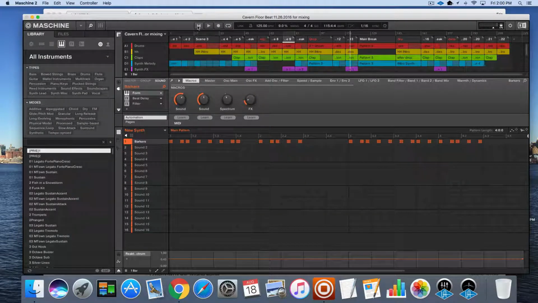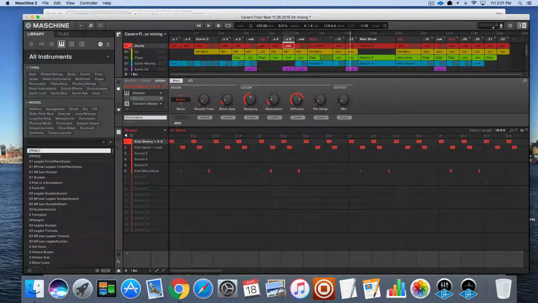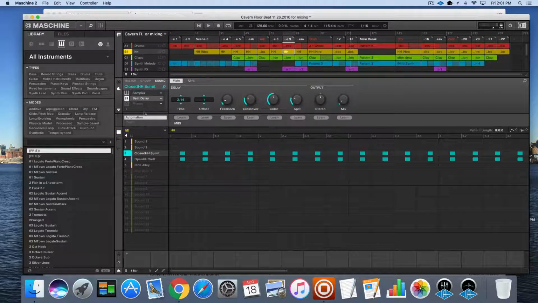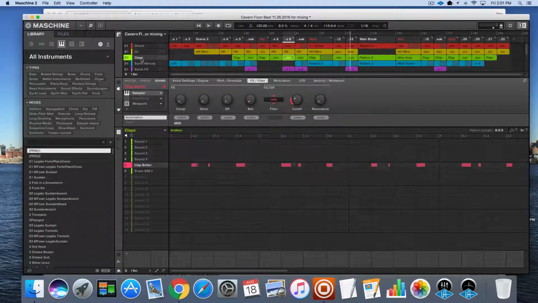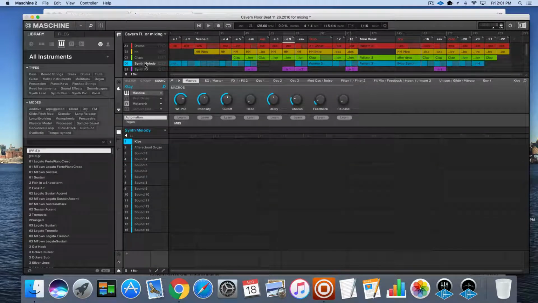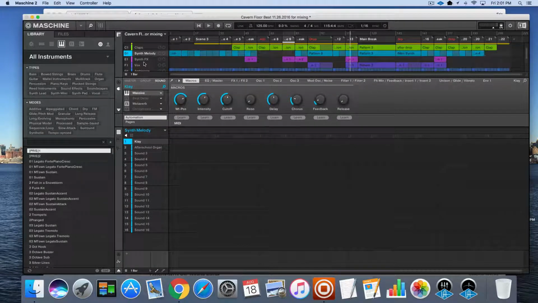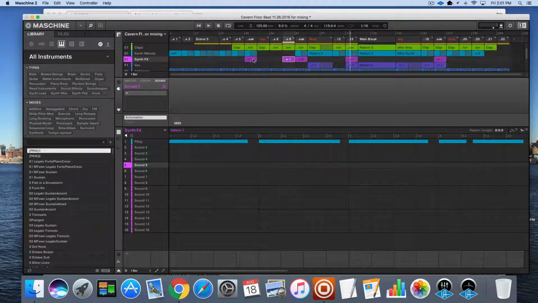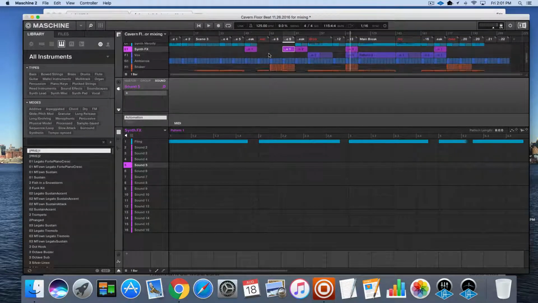So if I start the track from the beginning, I have most of the track fleshed out. So what I'm doing at this point is just making some fine-tuning to the mix. What I'm going to be doing in a minute is exporting all these tracks. So drums, I've got all my drums over here. I've got my hi-hats here. There's even some rides that will come in later. I've got my claps. I've got this background synth thing, and you're going to hear that in a minute. I've got some effects. I call them synth effects.